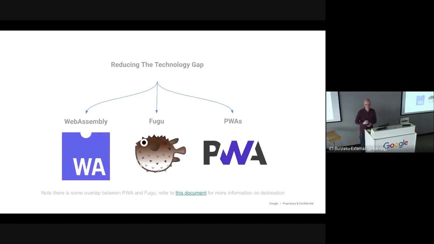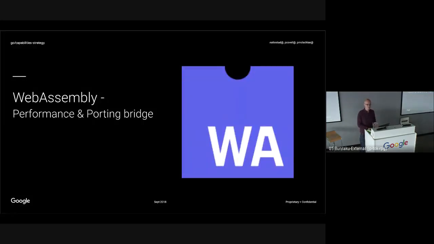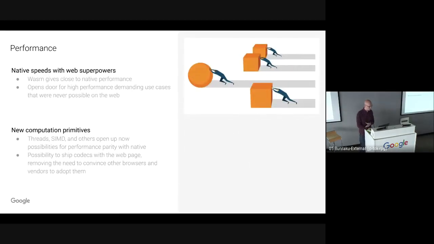So when we talk about reducing the technology gap, this is the part where I talk about things that aren't actually desktop PWAs. But I have this three-part framing of how we reduce the technology gap. First piece of that is WebAssembly, which has two very distinct and very important functions. One is definitely the performance. You get much more reliable performance. JavaScript is extremely fast. I'm the PM for the V8 team. I love JavaScript. I'm not going to say anything bad about it, but you can get much higher performance with WASM when you include things like threads and SIMD support.